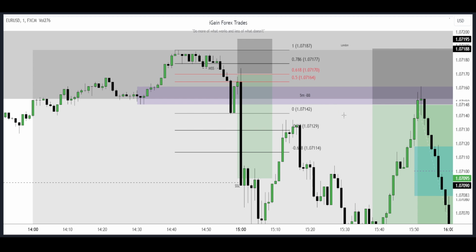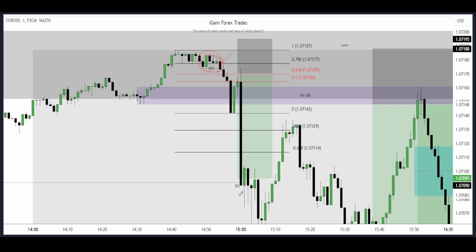Here we go, guys. So this was my entry at this London session, our first trade. We can see here at this 1 minute, we have this market structure shift. And then since we don't have any clear FVG, I use again this Fibonacci tool to enter at this optimal trade entry, the 0.618. Actually this trade, I sent at our Telegram group.